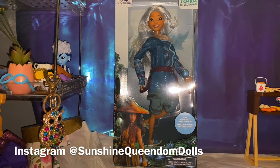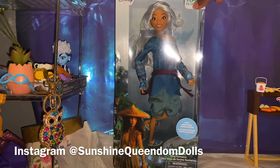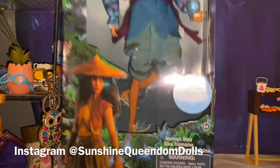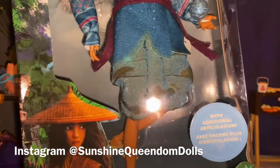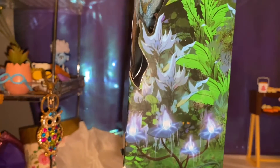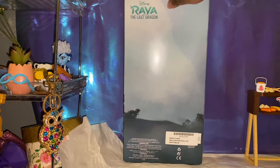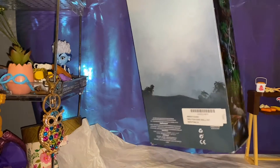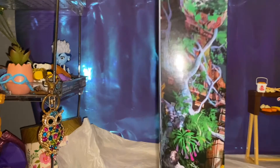Here she is in her box — just a very simple Disney box. We have the Disney logo, the Raya and the Last Dragon logo, an image probably from the movie of Raya, and it says down here 'Human Sisu with additional articulation.' Here is the side of the box showing nice little foliage and glowing flowers, and the back is very simple — just Disney Raya and the Last Dragon. On the other side there's a pretty interesting look over some ruins and those lit blue flowers again.